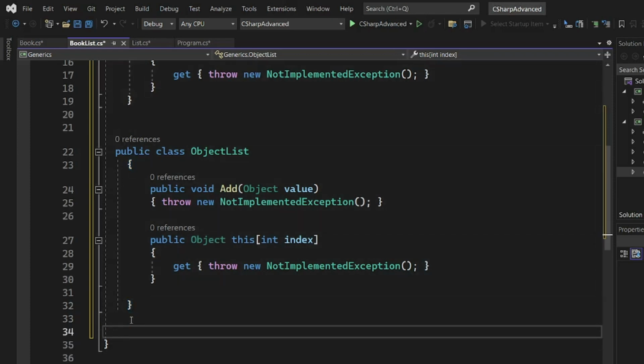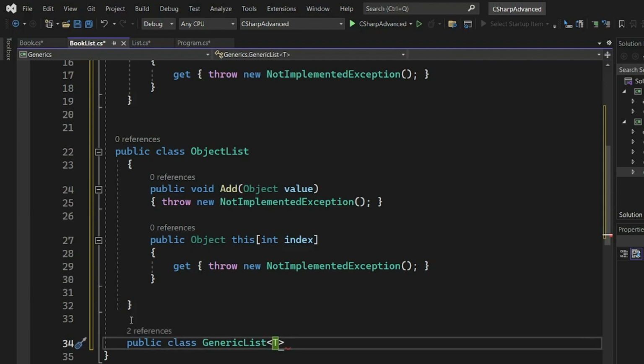Let me add the generic list here. So similar to what we have written earlier, we write public class generic list. This is of type T, which specifies a particular type.